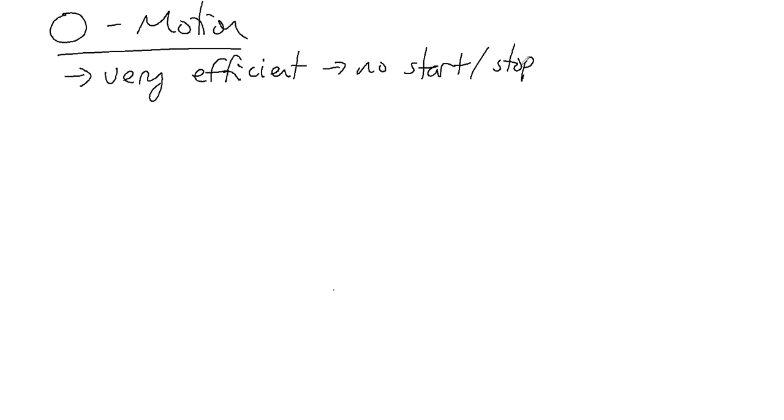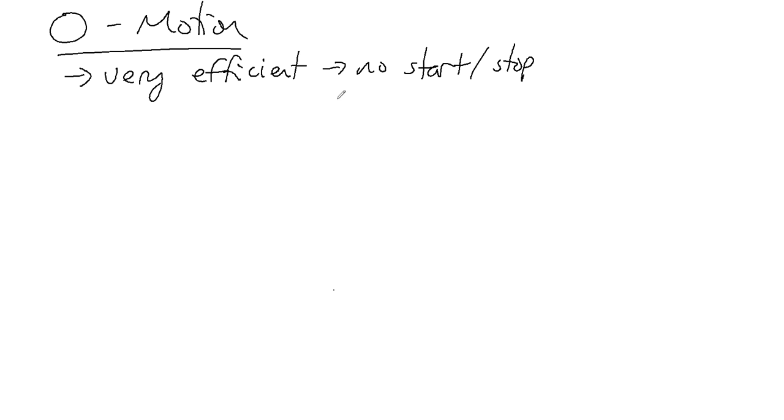Now, traffic is a great way to think about this. One of the most inefficient parts of driving is starting and stopping. It's way more efficient to use things like roundabouts when you're trying to change direction, because you don't stop and lose all of your momentum and all of your energy, then have to try and get it back. So circular motion is very, very efficient. You don't have to start and stop all over again and lose everything.